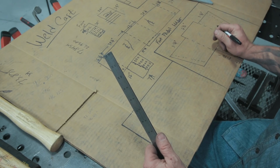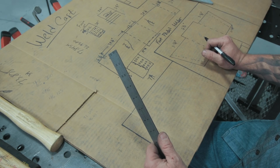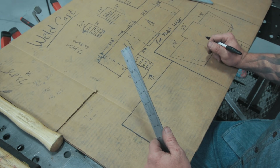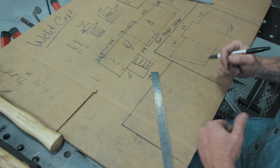Good's a welding cart without a bottle rack. So we're gonna go ahead and sketch something out here. Mancub and I talked about a couple different designs. We both agreed that we'd rather have one that we could roll the bottle up into versus picking it up and manhandling it.